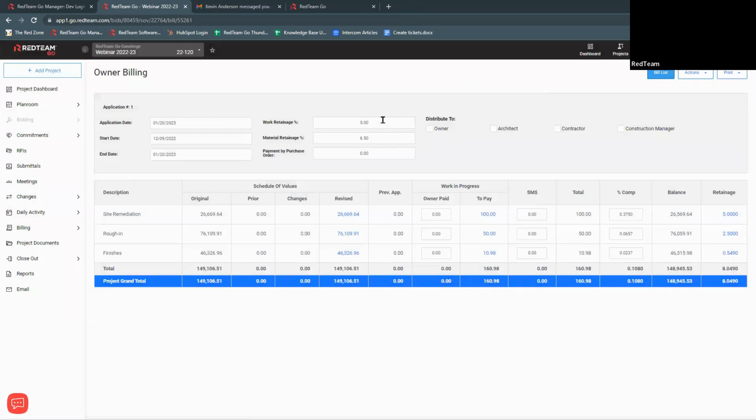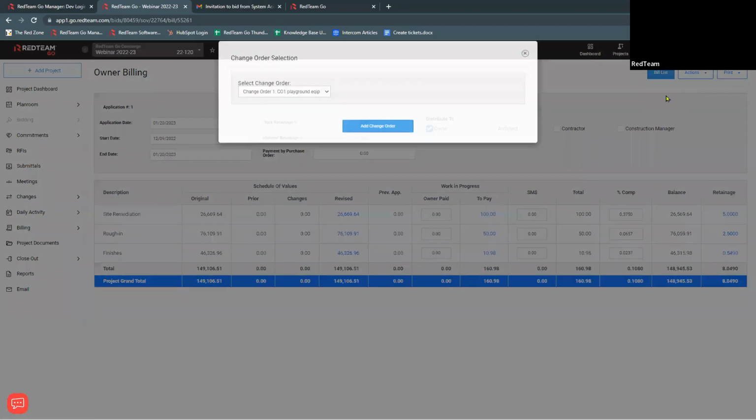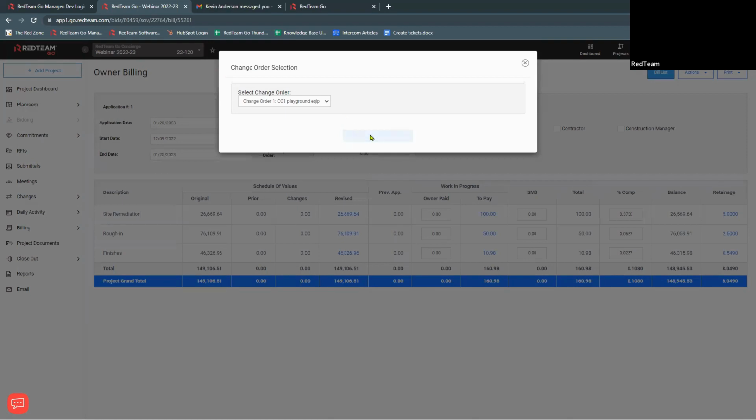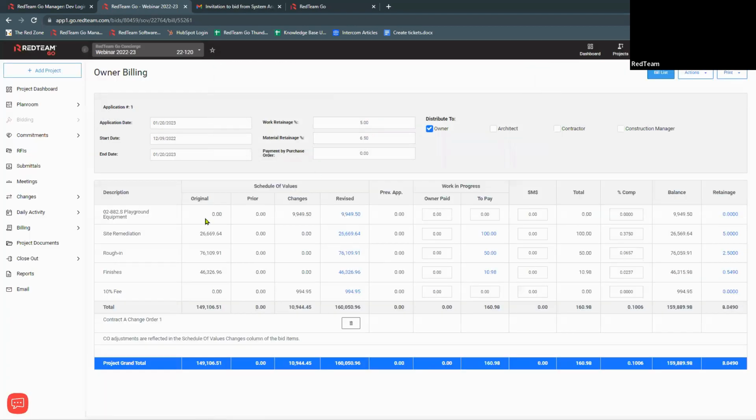Same worksheet information. You can change this. We're going to send this to the owner, and we're going to include our change order. I did not have this change order cost code, and it's added it separately with the amount. And it's pulled out my 10% fee. So you can see the total of the change order that we've been looking at is $10.99, the way it was rolled up. We've got the fee right here, and then our overhead as well.